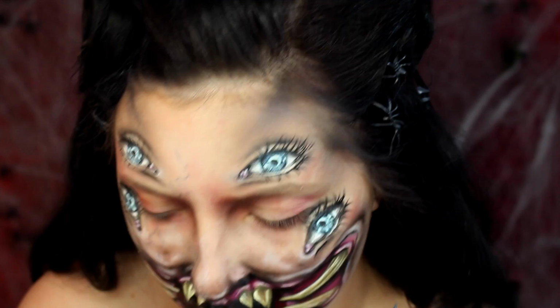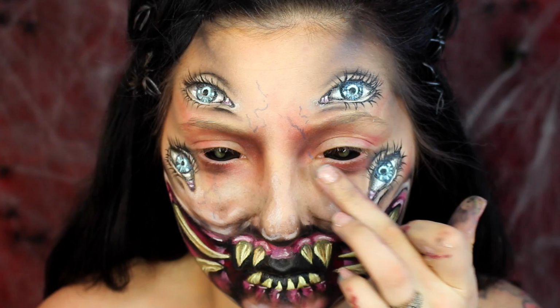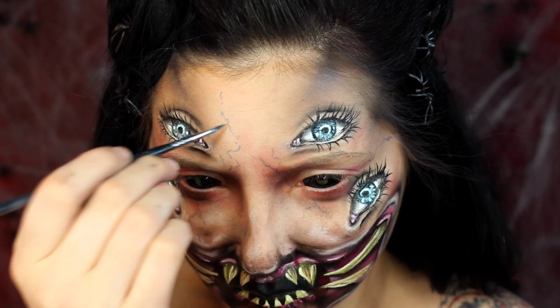I did want to add some creepy veins, so using some very watered down blue and red body paint, I am just lightly drawing on some veiny shapes and then tapping it into the skin just so that they aren't quite as intense.